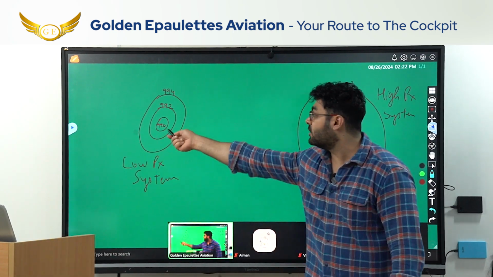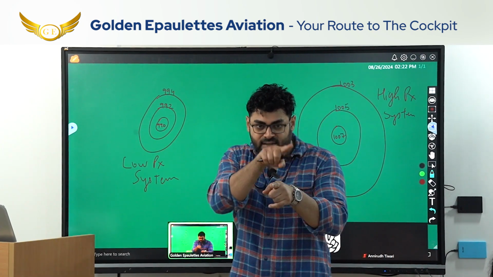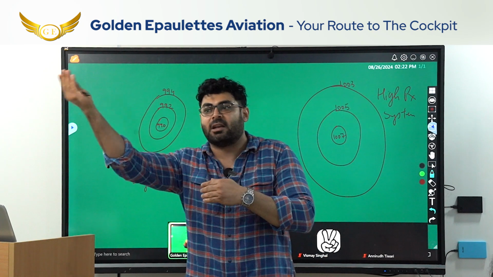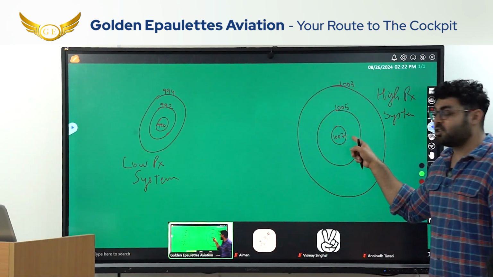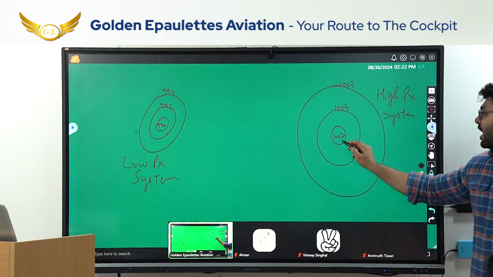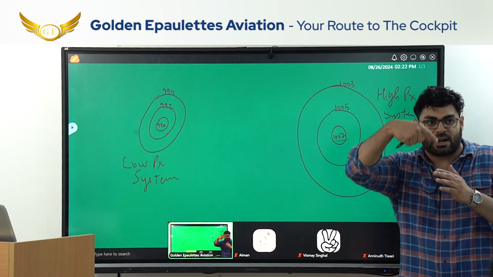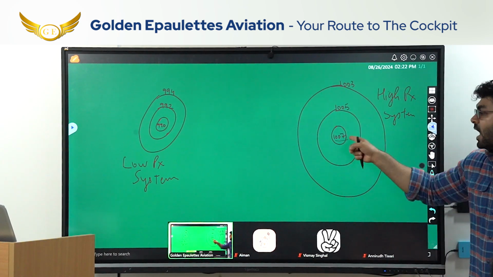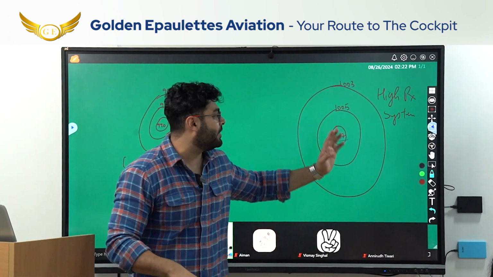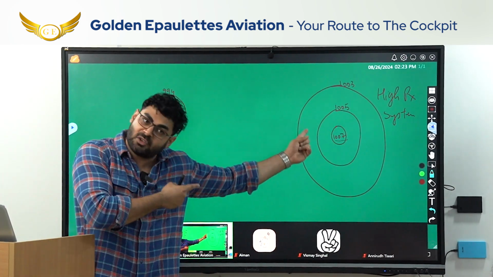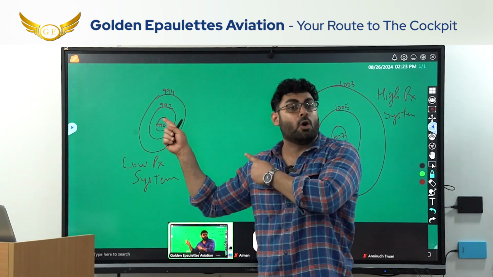What will I do? I'll look at the value. Sir, I have the lowest value here in the center. If I look at the outside isobars, they're increasing in values. That means I have a low pressure system here. And in this one, I picked 1007 in the center. I've looked at the surroundings. Okay, pressure is getting lower as I'm going outwards. That means I have the highest pressure here. So now I'll be able to tell the person, sir, we have a high pressure system here. By looking at the values, I have the highest value in the center. And in a low pressure system, I have the lowest value in the center.